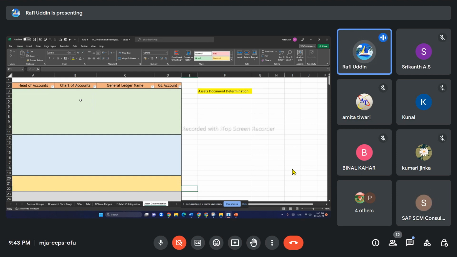I will advise them the same. Like for asset class wise, how the GL determination happens, that KDS has to be designed. In the same way, like OBYC, the automatic account determination, how the KDS has to be designed. I think Shrikant will share that. Please share it post to the class, so I will just take it from there. So that's it from my side, sir.